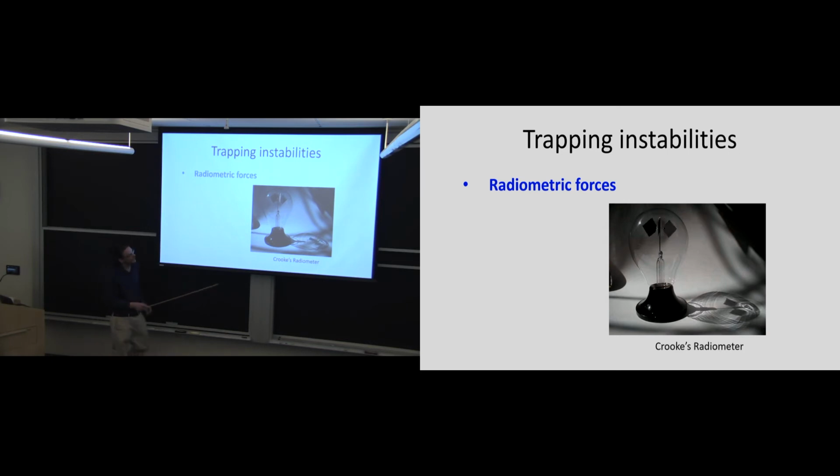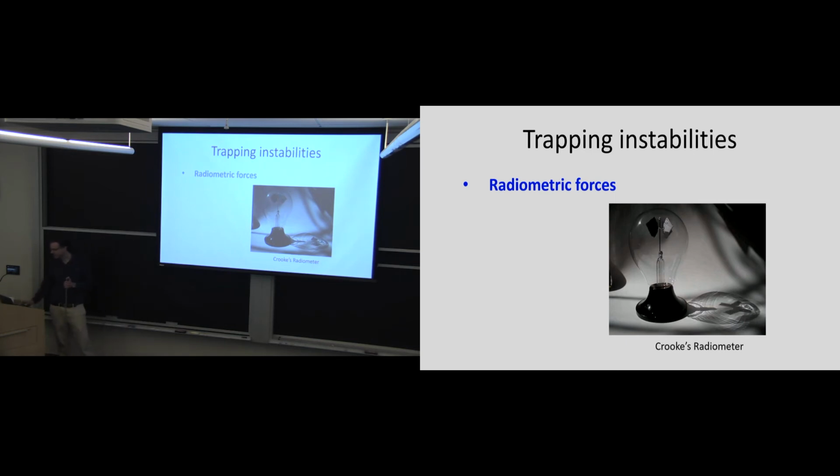And the reason for that is that the dark absorbing surface is getting heated up by the laser, and the gas that's around that dark surface then picks up kinetic energy from bouncing off the hot surface, and you can create a current of gas which actually drives the thing in the opposite direction. So the radiometric force from that gas current can actually dominate over the radiation pressure force.